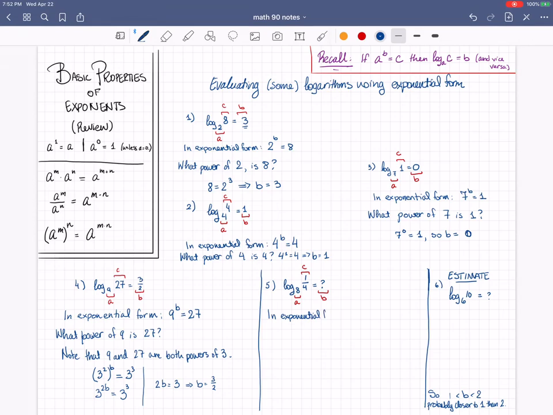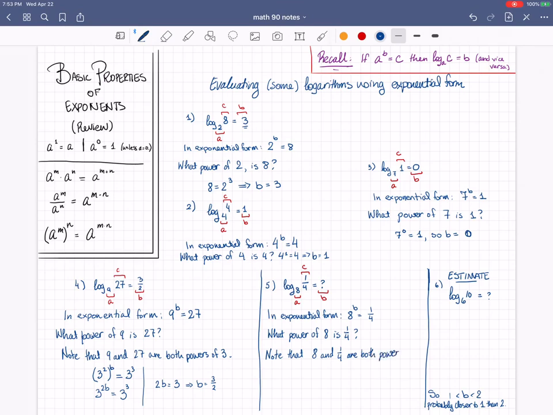In exponential form, I want to know 8 to what power is 1/4. So in other words, what power of 8 is 1/4? Same thing. You might not look at 1/4 and immediately think of it as a power of 8, but that's where it's handy to notice that 8 and 1/4 are both powers of 2.